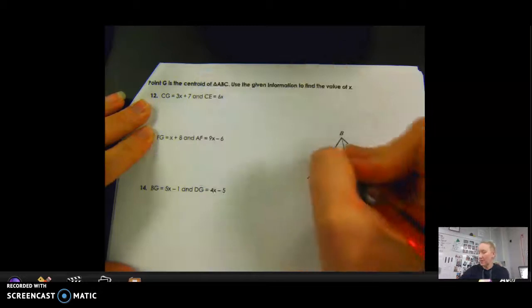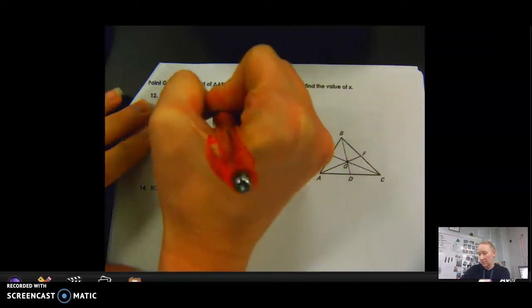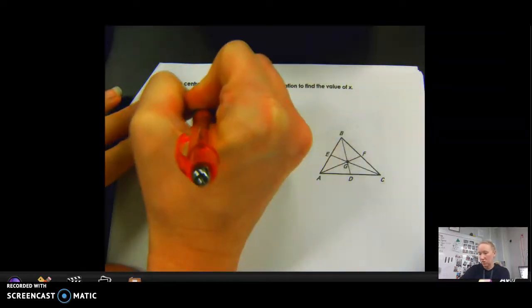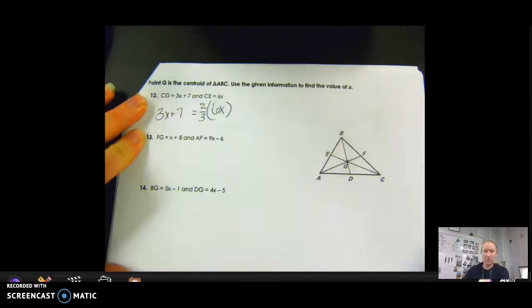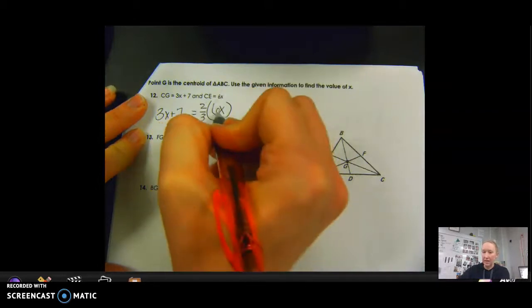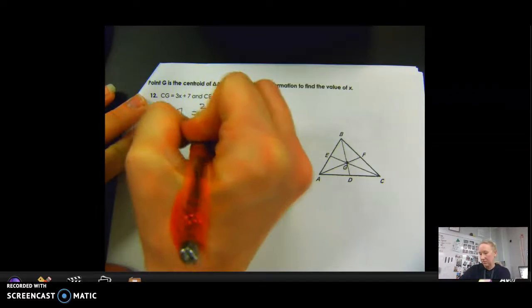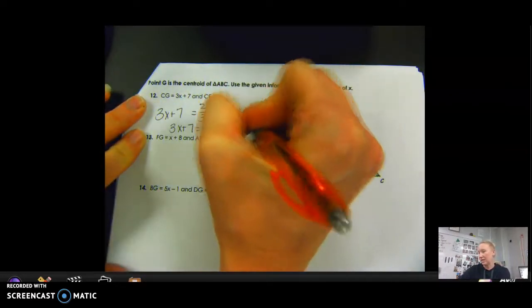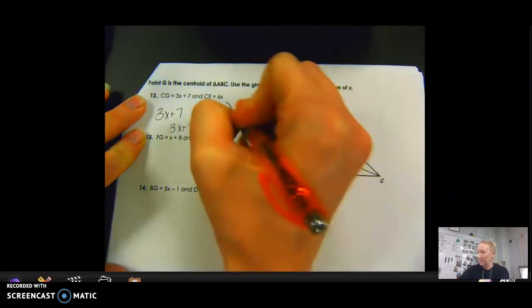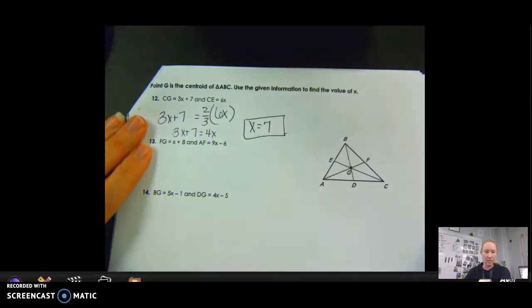So, what do I need to do to the whole section to get it down to the 2/3 section? Well, I need to take that whole section, which is 6x, and multiply it by 2/3 so that it will equal the 2/3 section. Okay? So 2/3 of 6x would be 4x. So I have 3x plus 7 equals 4x. So I'm going to subtract 3x from both sides, so I actually get x equals 7. And they just need us to find x on this, so I don't need to plug it into anything.